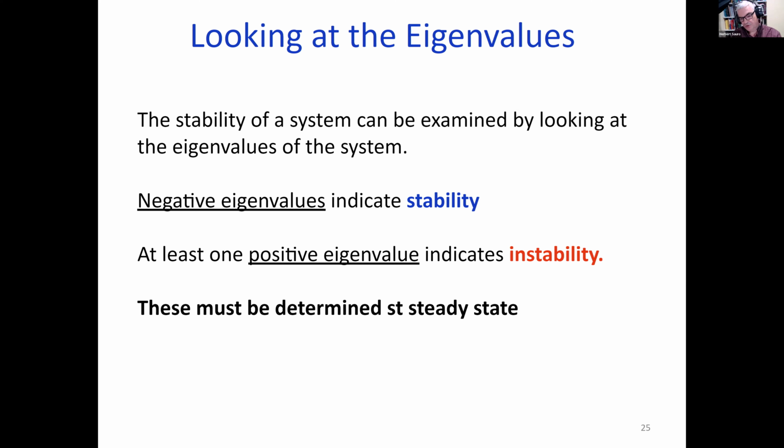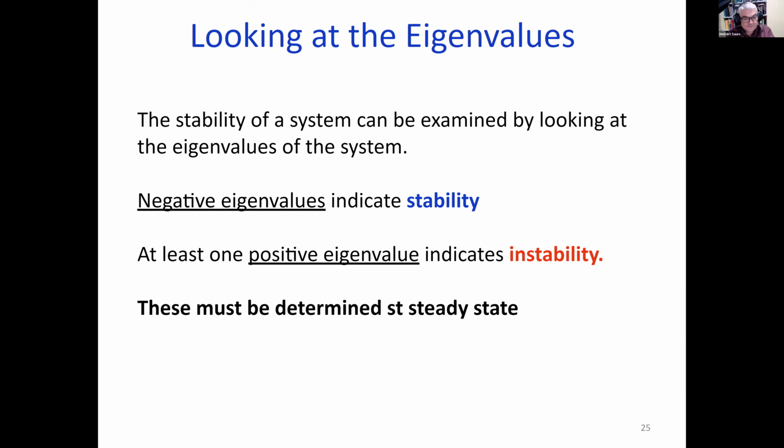Now, these time constants are normally negative, meaning that the thing decays. But if you compute these eigenvalues and you find there's a positive time constant among them, it means it's unstable, all right? So I'm just going to give you this as a rule. I'm not going to justify it any further. But what you need to do is compute these things called eigenvalues, which are basically time constants. There are as many eigenvalues as there are variables in your model. So if I've got 2 variables, I'll have 2 eigenvalues. And you basically look at the signs. You just look at them to see if they're negative or positive.